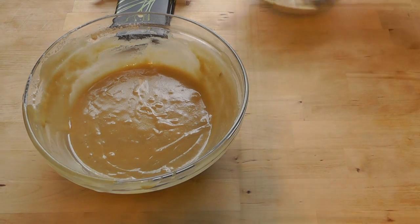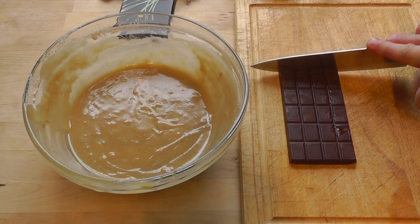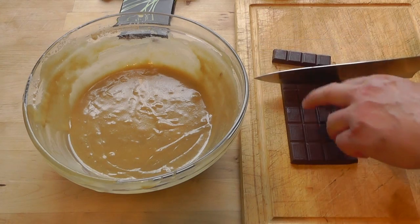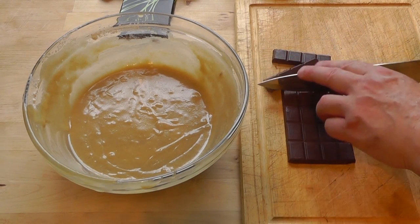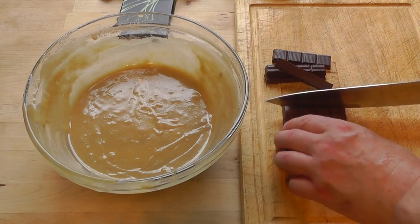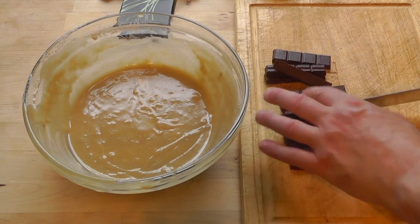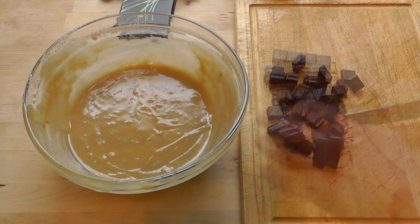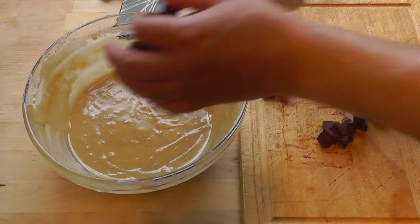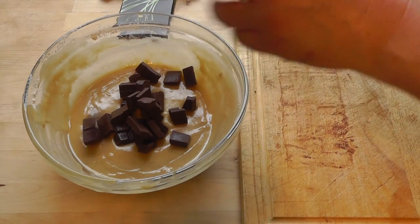Now I'm just going to move that bowl back a little bit, and get a little chopping board because I want to chop up my bar of chocolate. So I'm just going to chop this up into little chunky bits, and then we're going to put it into that muffin mix. And again, I'm just going to chop it down the other way as well. Right, so let's put that in the bowl. I'm just going to pop it all in and give it a gentle stir around.